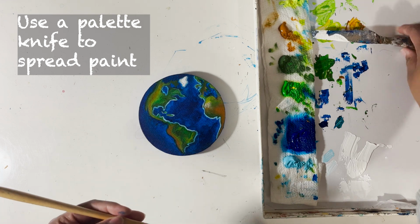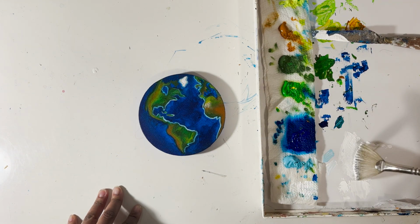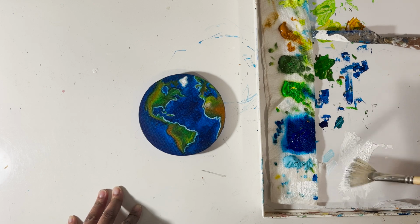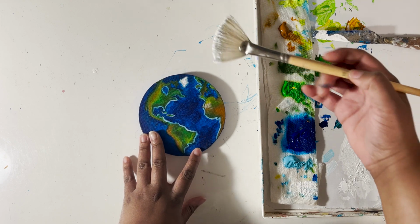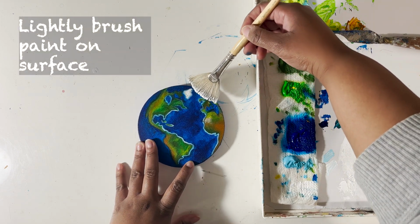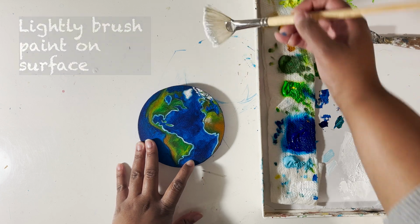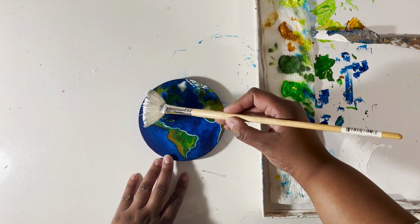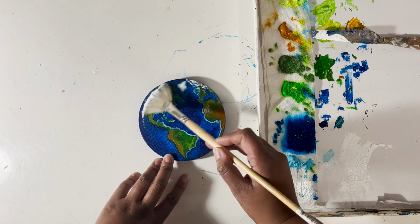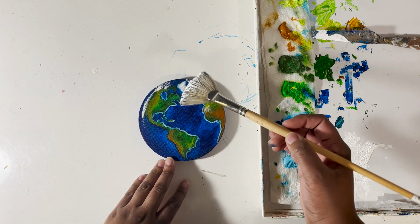So move some of your white paint, just kind of spread it out and just lightly tap that fan brush on top of the white paint. You don't have to overload it, just a little bit. And make sure you're not heavy-handed when it comes to brushing on your clouds. Just a light touch will do. So I'm using more of a sweeping motion to get the clouds just added in because I don't want too much emphasis in one spot when it comes to the clouds.